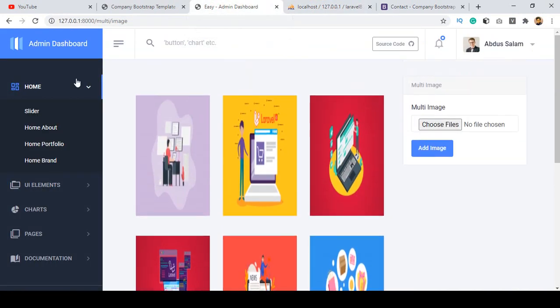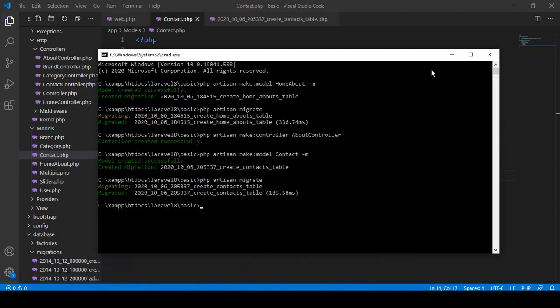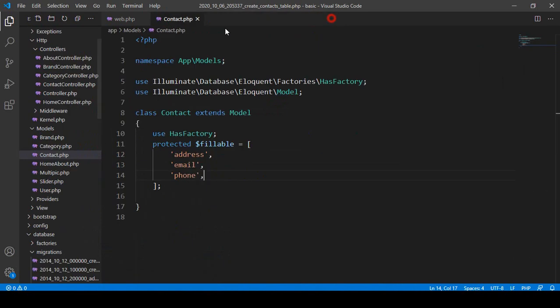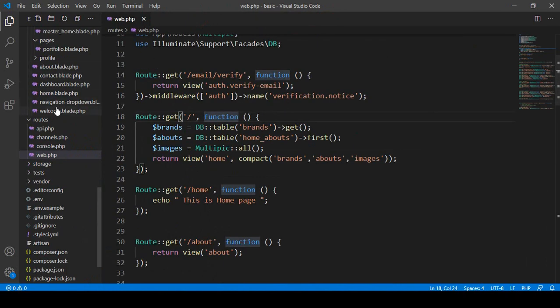So into the backend, that is our sidebar menu. Here I want to add another contact. Right now we don't need this, so I remove it and I also close it. Now go to our admin.